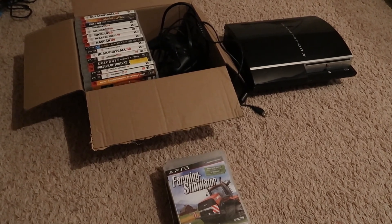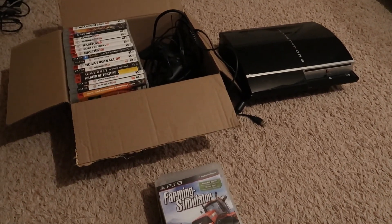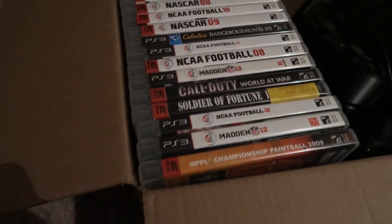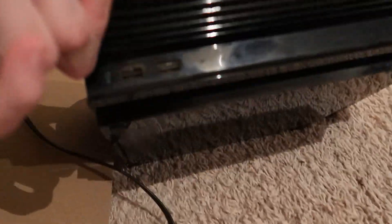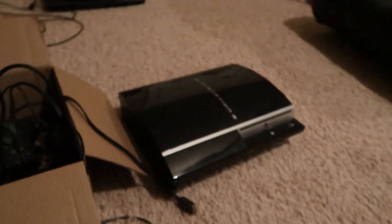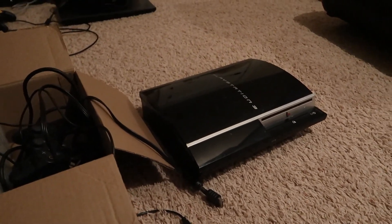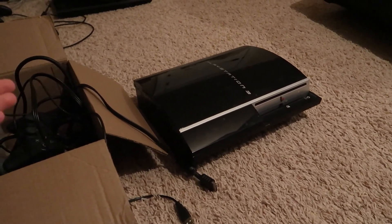Here's the PS3 lot I just picked up on Facebook. That was kind of weird — that was the first time I've done a porch pickup. It's so weird, you're literally just putting money under the mat. Here are some of the cheaper games that were in the lot — these will probably just go for trading credit at a video game store. It also came with a controller and the console itself. This is not the four-USB model, but it's still a PS3 — they're worth around $80 right now. I'll be keeping this console for now just to test games, since I sold all the PS3s I had. I'll probably keep it until winter and then sell it.